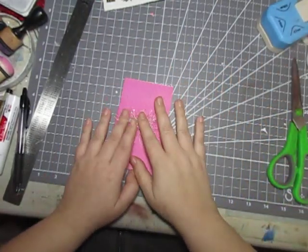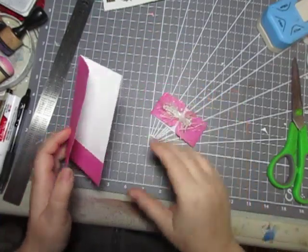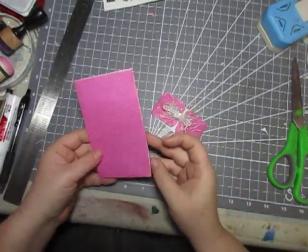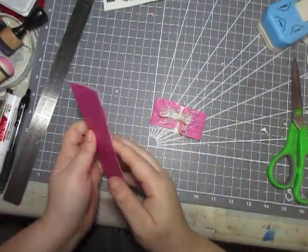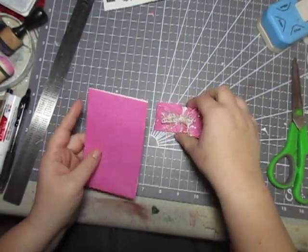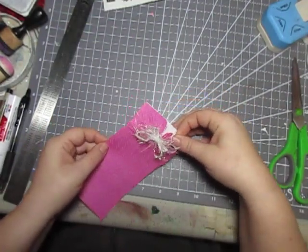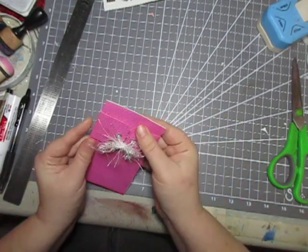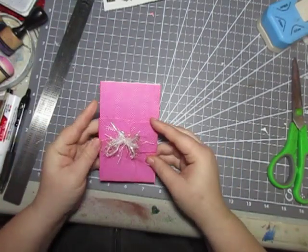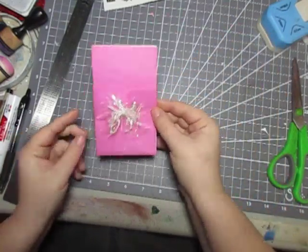Hello everyone. So for today I want to make these little closures with this little ephemera folder. I thought this would be just a fun little ephemera folder to make that would fit right inside a journal. You could easily just glue down this piece, or you could easily just stick it into a journal. So let's do this together.